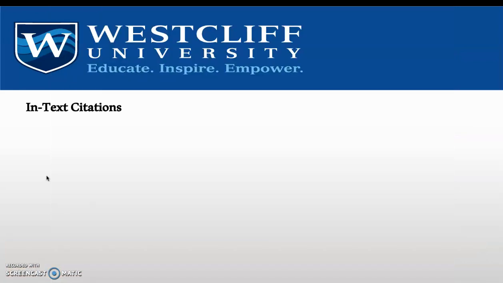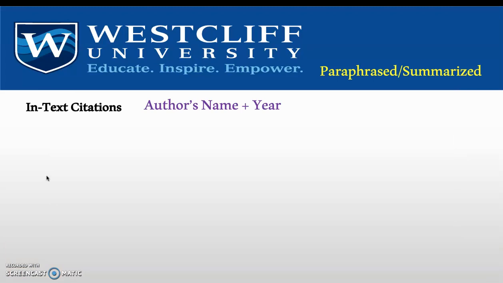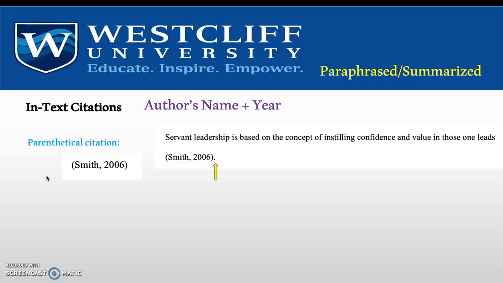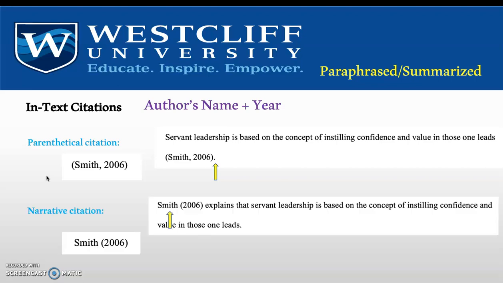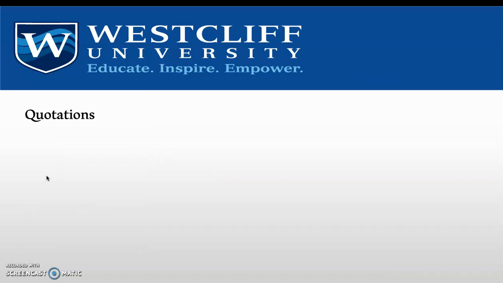So within the body of your work, you have your in-text citations. So for paraphrasing or summarizing information, we need the author's last name and we need the year. This is what it would look like in a parenthetical citation, and that comes before the full stop or the period in a sentence. Or a narrative citation is where you refer to the author in your text, but the same information is required. If there is no date, please write n full stop, d full stop in lowercase.